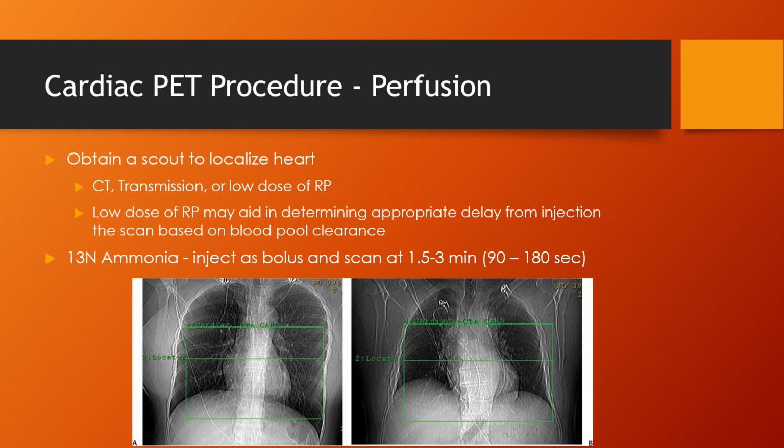So this image here is showing you where you would localize the heart and set your parameters on the CT study. So you will obtain a scout to localize the heart, and then you will set the scan parameters. You want to make sure the heart is in the center, and a little bit up from the bottom of the heart to make sure you're not clipping the apex. But especially if you're doing myocardial blood flow, you want to pay attention to the top too and make sure that you are able to capture the blood flowing to the heart.